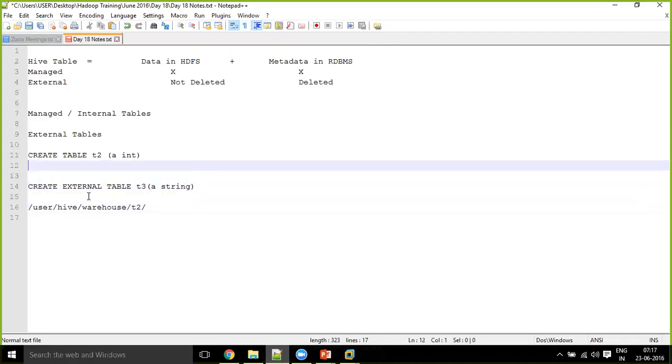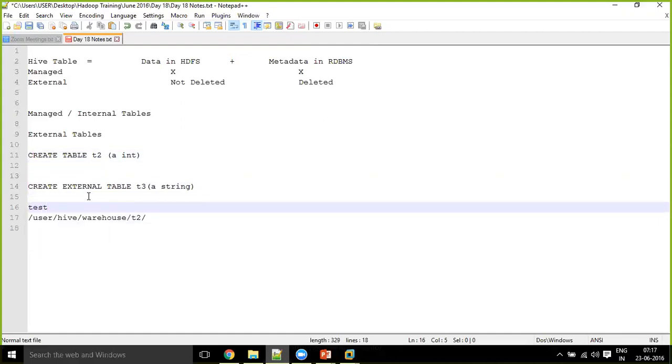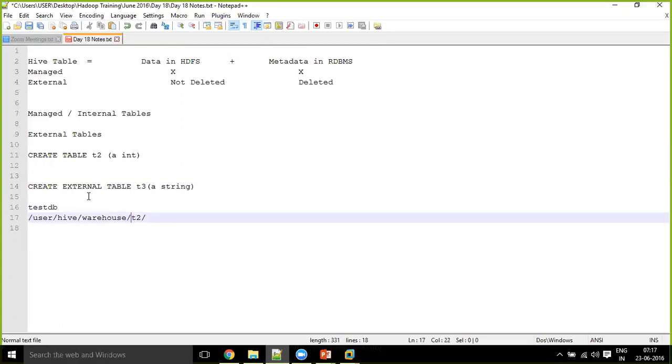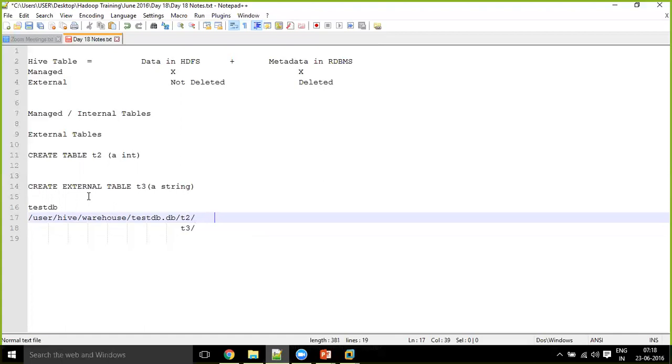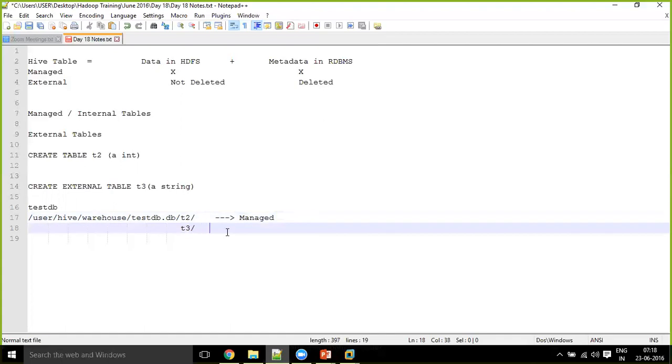Let's say I'm creating this T2 inside another DB, test_DB. Then I will have one more directory, test_DB.db. Inside that, for every table, you will have another subdirectory. So here T2 is managed under the same path if I use this above syntax, and T3 will become external.